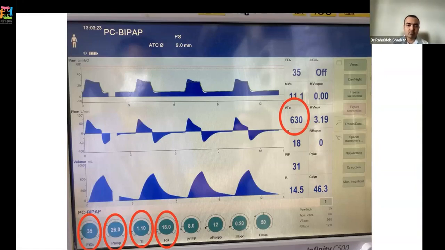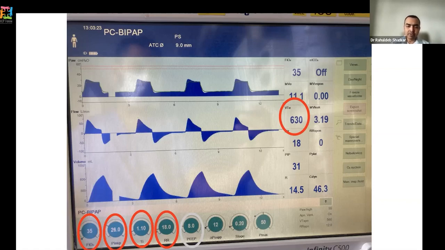If this patient is a small, frail elderly lady with a predicted body weight of 50 kilos, this is quite high. On the other hand, if it's a tall gentleman with a predicted weight of 75, it is still a bit high, but it may not be that bad. So these are the basics, and again we talk about PEEP, and here we see that PEEP is 8, probably not that bad compared to the other one. 35% with a PEEP of 8, we can think about maybe reducing it a bit more, but not too much.